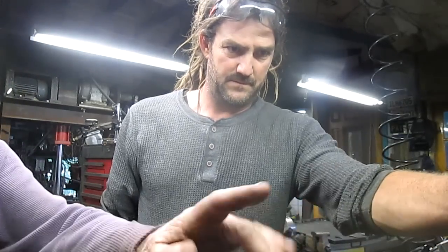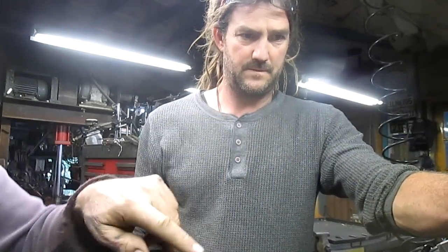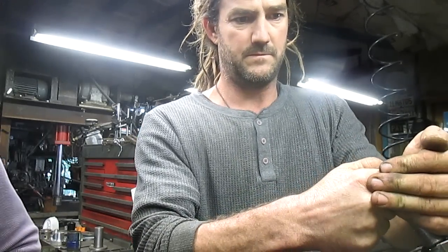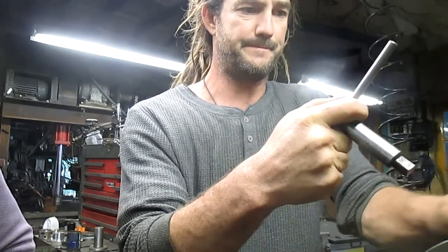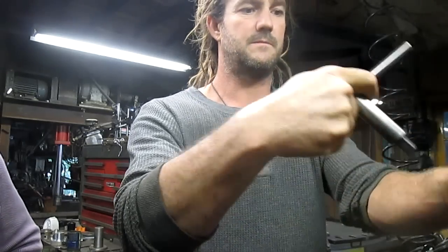So now, when you're close, you want to go and hit each one of these keys and make sure they're snug. Because if you're not sure, it can come loose on you later on.